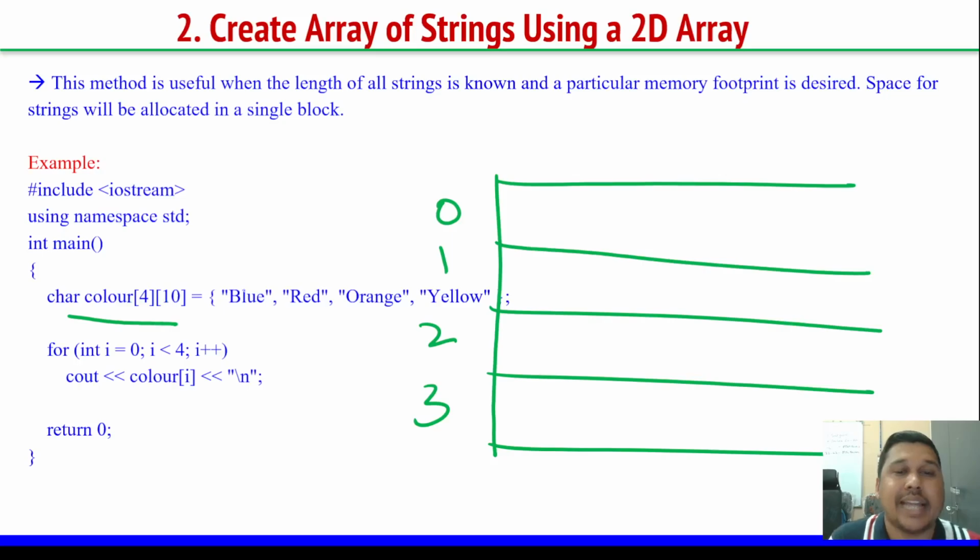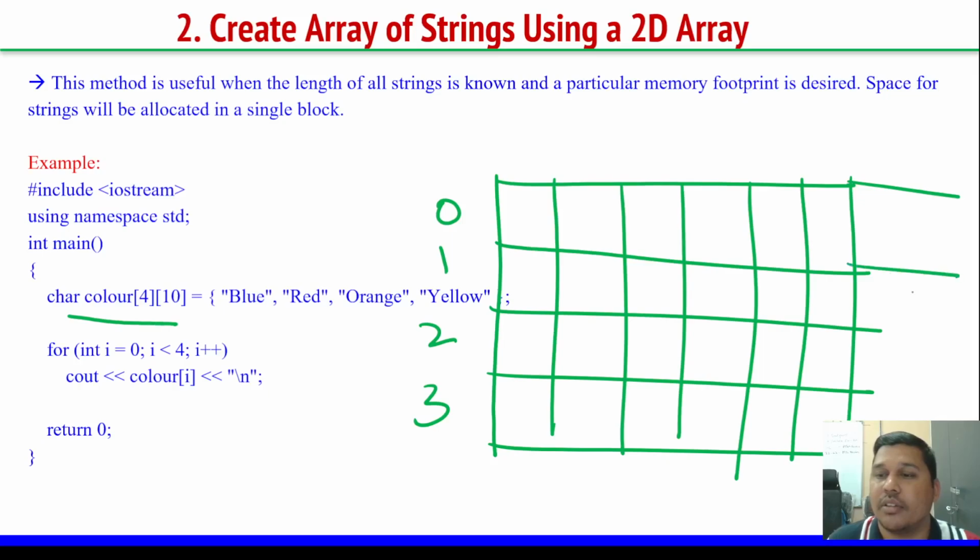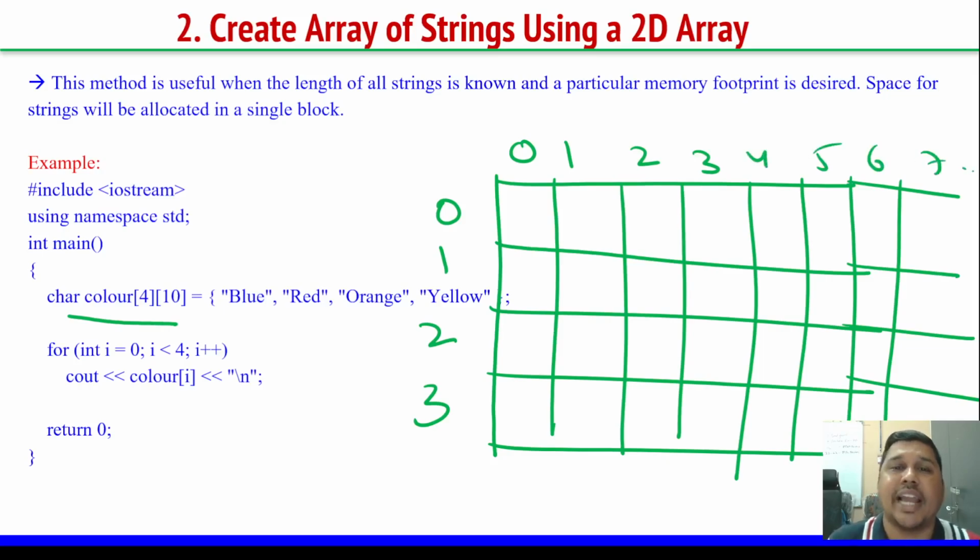And 10 columns means I have 10 columns like this: 0, 1, 2, 3, 4, 5, 6, 7 and so on till 9. This is a matrix, a 2-dimension array, color of 4, 10.